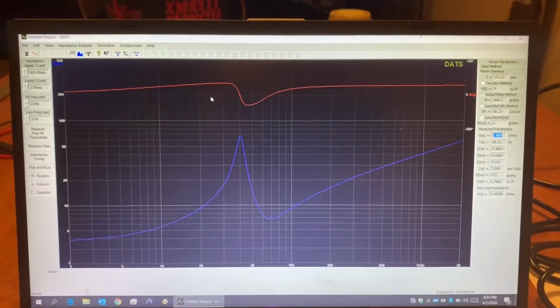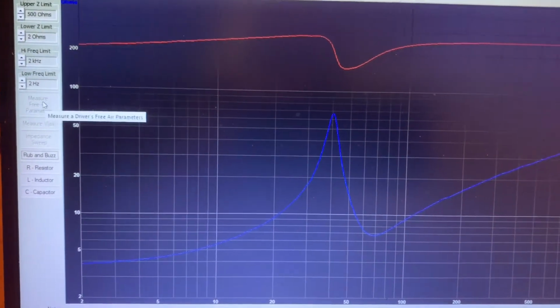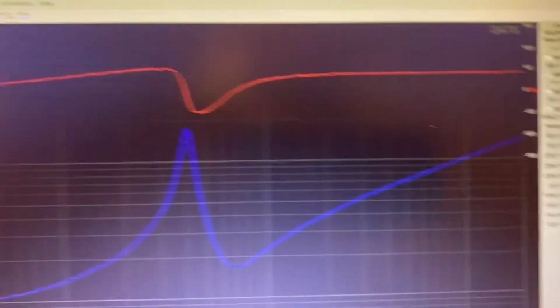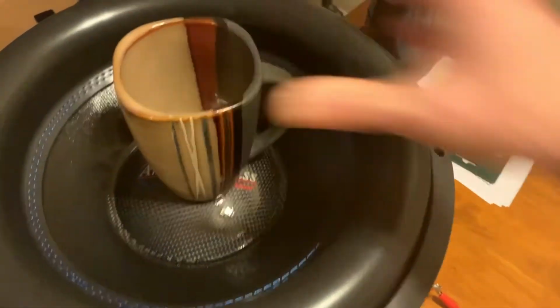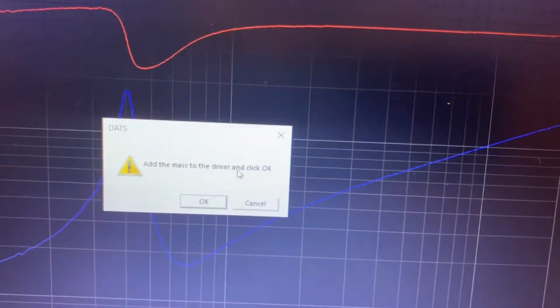I got the woofer now hooked up in parallel with the two coils together. We're gonna do this again. So we got to start back over by measuring the free air parameters again. All right, and now we're going to go back and measure the VAS, because notice it takes it away. Right, and we're going to do the added mass method again, which still has it all in there. 896.7 grams. So let's add that to the woofer. And we're going to click OK.